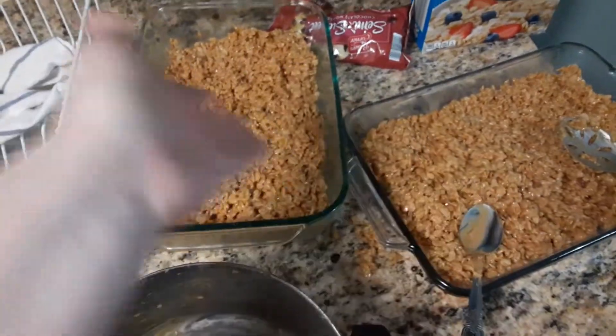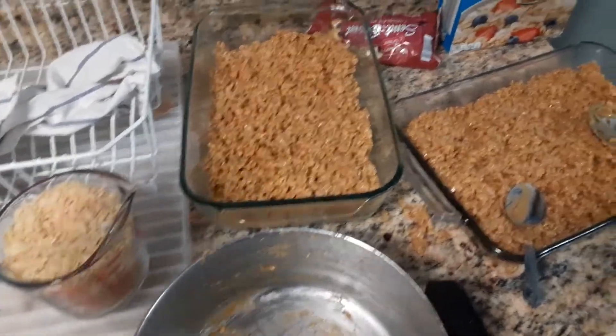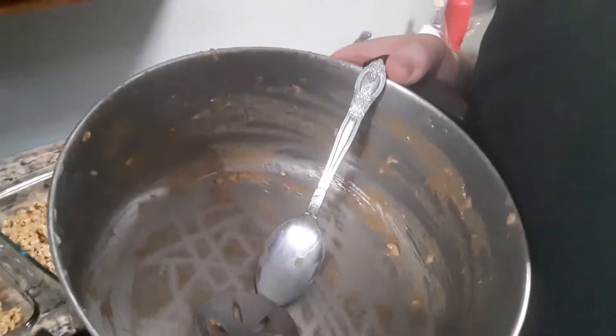So now we've essentially made peanut butter bars or peanut butter Rice Krispies. We're not done yet — we still got this sneaky little... ooh, is this chocolate chips? Stay tuned. Don't forget, you've got to scrape out your bowl. This is probably going to be one you're going to need to soak in the sink. Don't use soaking in the sink as a way to just not do dishes and put them off until later — it's a trap. Don't do it. Sometimes dishes do need to soak in the sink, but to use that as an excuse to not do dishes, you're going to be like, I'll do it later. Bad idea. Don't do that.